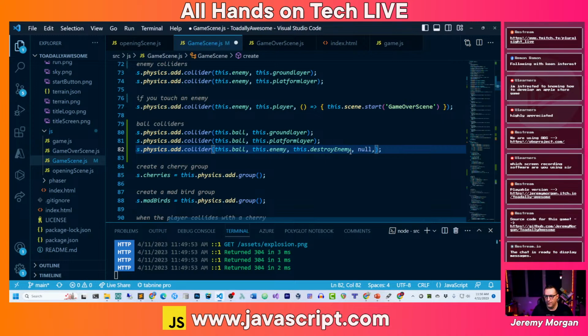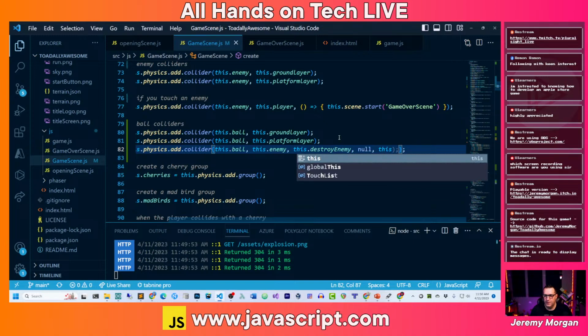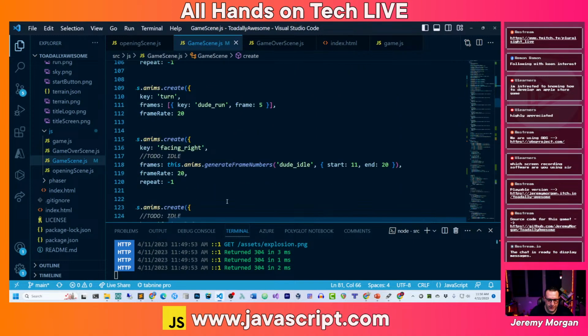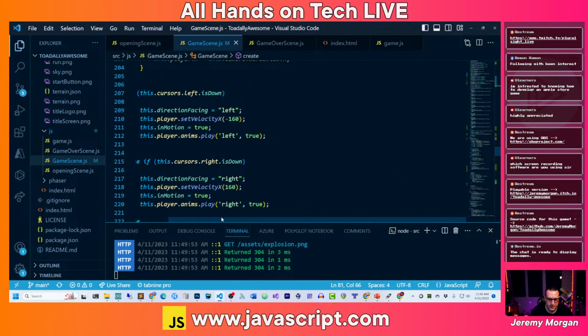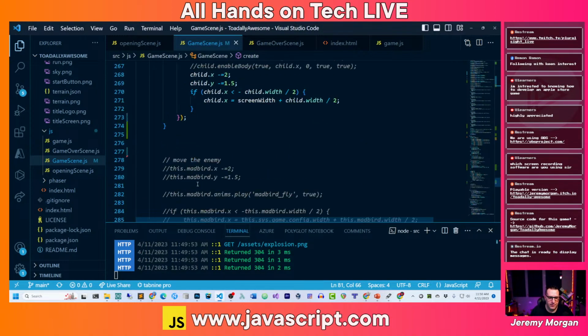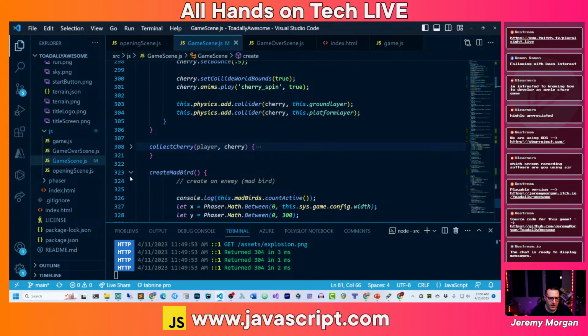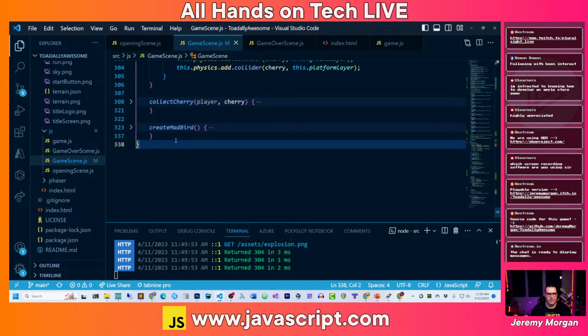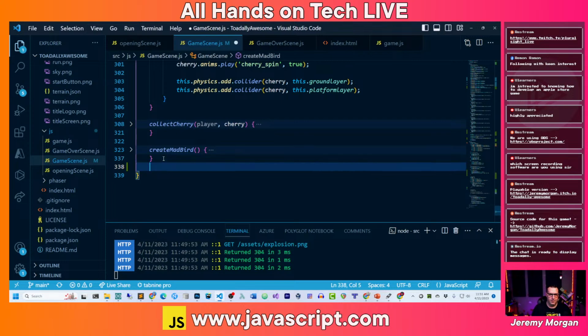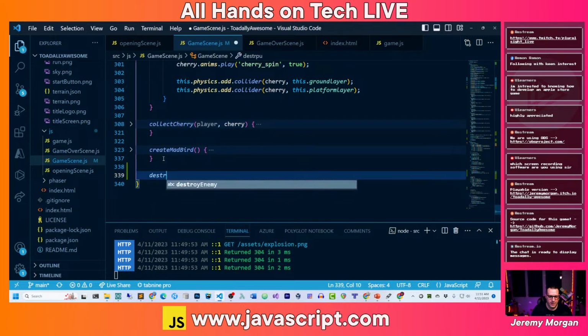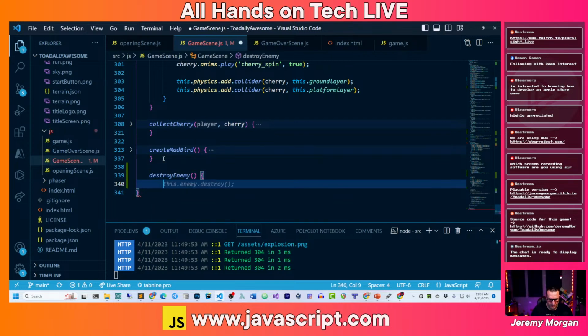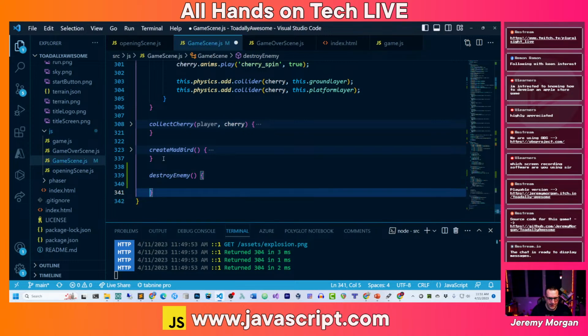I think it is, yeah, null this. So we're going to call a destroy enemy function that we have not built yet. So we'll go all the way down here. Remember this area? Collect cherry, create mad bird. Now we're going to do destroy enemy, which does nothing right now.